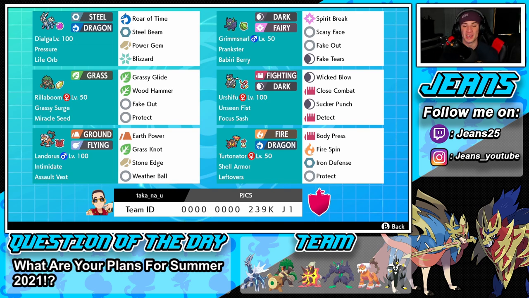Then in the bottom right corner is a Pokemon that I absolutely love, which made me pick this team. It is Turtonator over here, Shell Armor and Leftovers. It's a Fire and Dragon type with Body Press, Fire Spin, Iron Defense, and Protect. This thing is so cool. Cannot wait to use them and show them all for you guys.